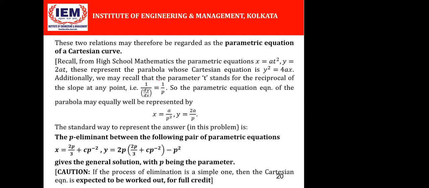Sir, will it be r square cos square theta plus r square sin square theta? No, that is a different way of showing the same thing. Sir, will it be x equals x naught plus r cos theta, y equals y naught plus r sin theta, where x naught and y naught are the coordinates of the center? No, not at all. You're partly right, but there is something lacking in your answer. One more student: r is the radius of the circle. That is implied. Okay, now I'll tell you the actual answer by asking a question. What is the domain of theta?